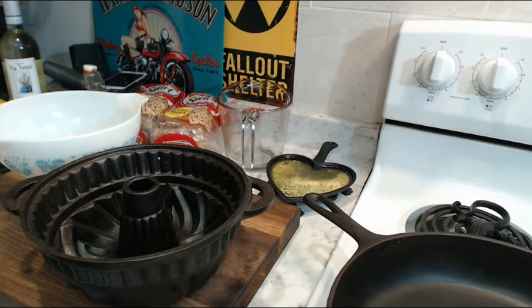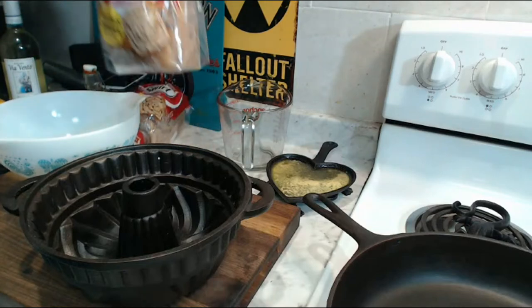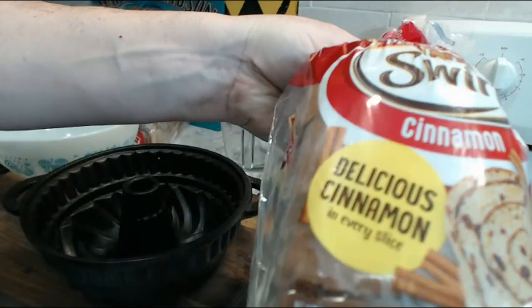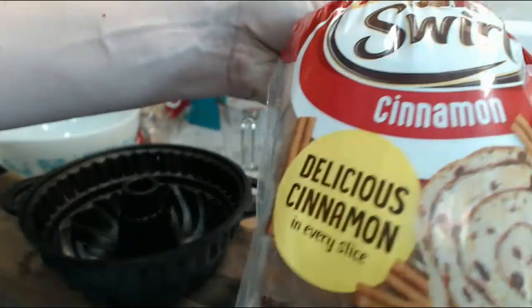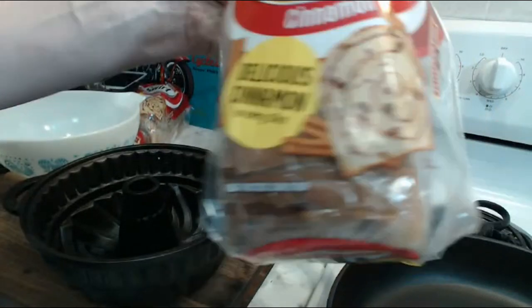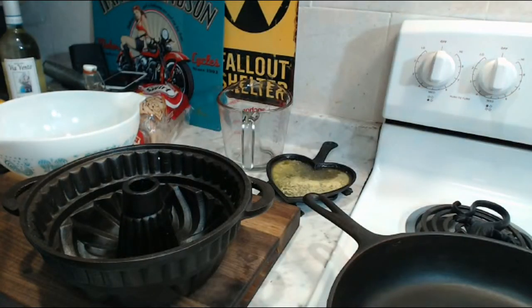And yes, I pulled out some cinnamon bread, which someone was kind enough to be donating. And it has been sitting in my kitchen unopened for at least a week or so, so it's definitely going a little stale. And that's the thing. This is what I wanted to say.